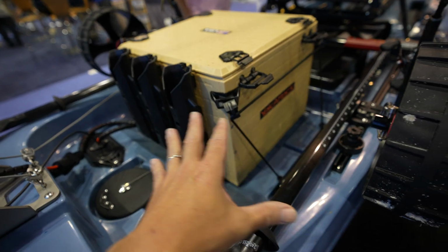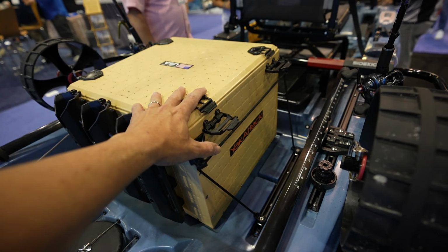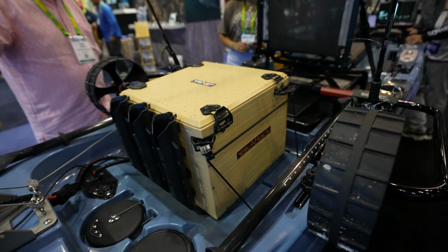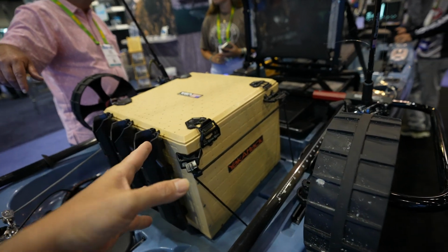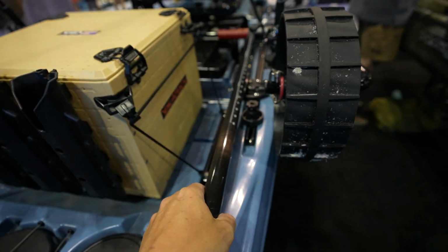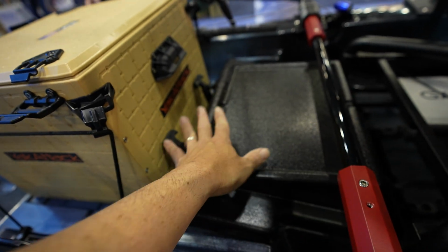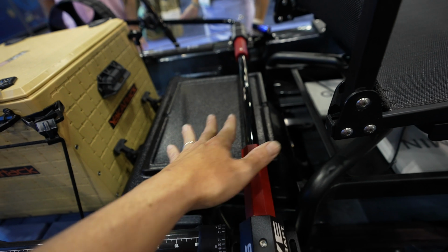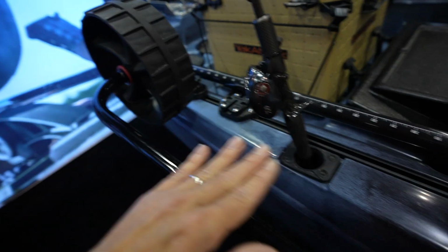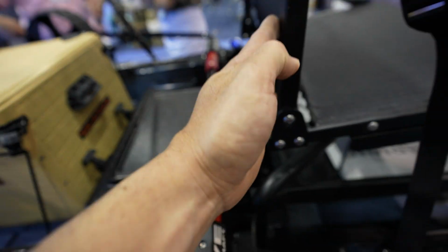But look at this tank well. They made some changes to it. Now you have a deep area here that you could put a humongous backpack. The biggest one that they have is 18 inches. And you have a lot of space still, it's crazy. You have space on the side, so you could probably drop your cooler over here if you want to remove your paddle. Right here, the battery goes in here as you saw earlier. There's a nice space, it's out of the way. And if you remove this right here, if you don't use this type of kayak cart, you have space to put a cooler on top without affecting your bag.